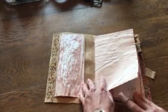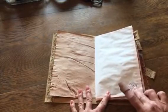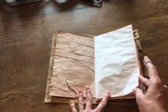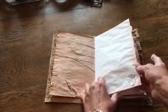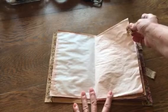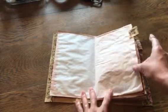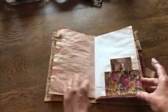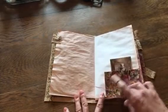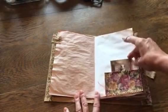One of the things I also had was a pen. So some of the decorating I did was to draw pen things, and that's my best attempt at a rose. I also glued and sewed the tabs. I have 4 tabs on here, and each tab has a different kind of sewing and stitching. I used fabric that I backed with paper to make a tuck spot here.